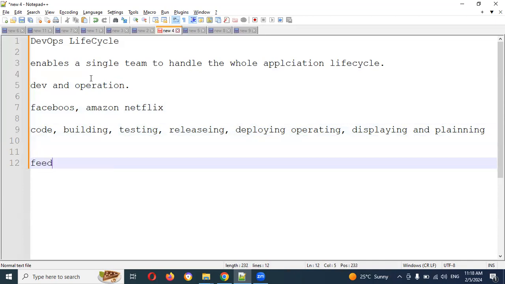Feedback is the main stage to make sure everything is perfect, in case there is any issue.